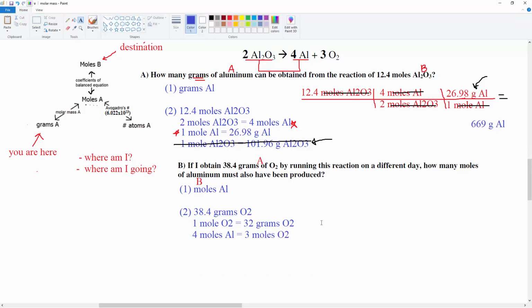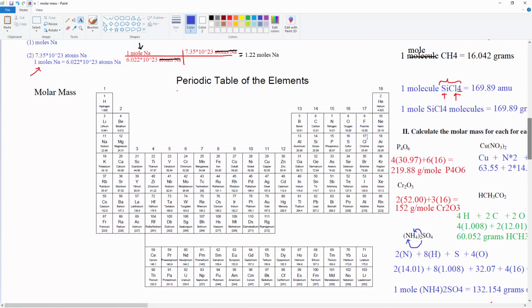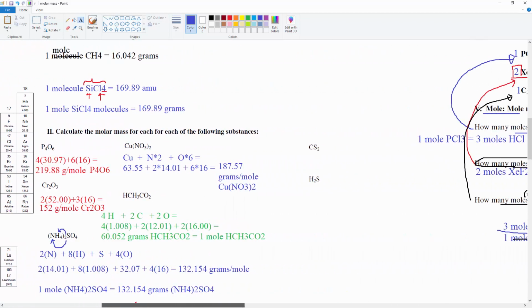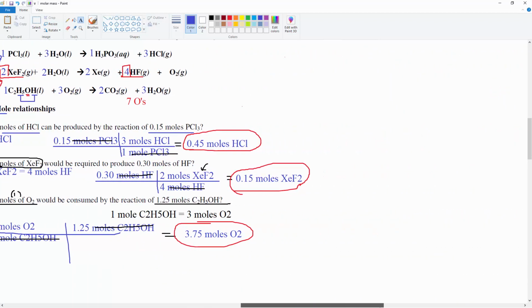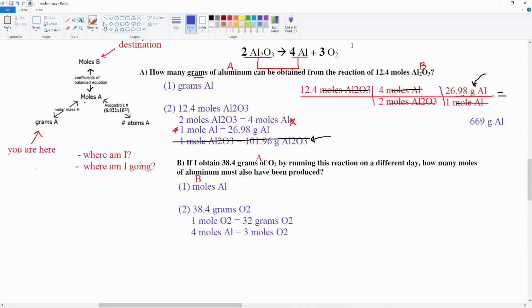Good. Alexander says, where did I get the 32 grams? This was just the molar mass. So I looked on the periodic table. Here you are. Oxygen was 16. So there's 16 grams in 1 mole of oxygen atoms. But because this is the oxygen molecule that comes as a pair, then it's going to be 2 times 16. So that's going to be 32 grams in every mole of oxygen molecules.